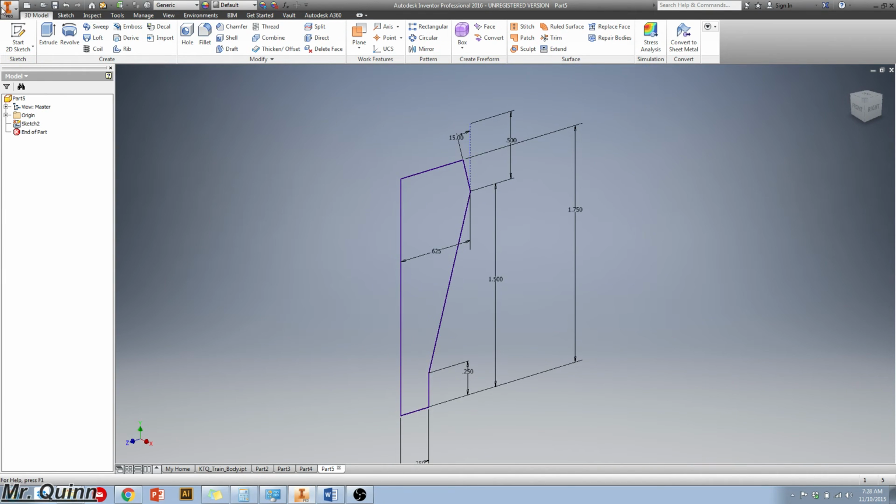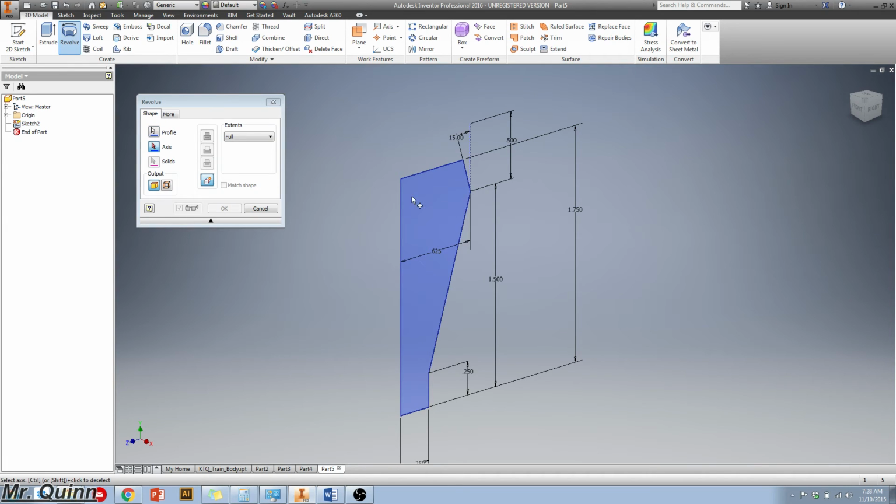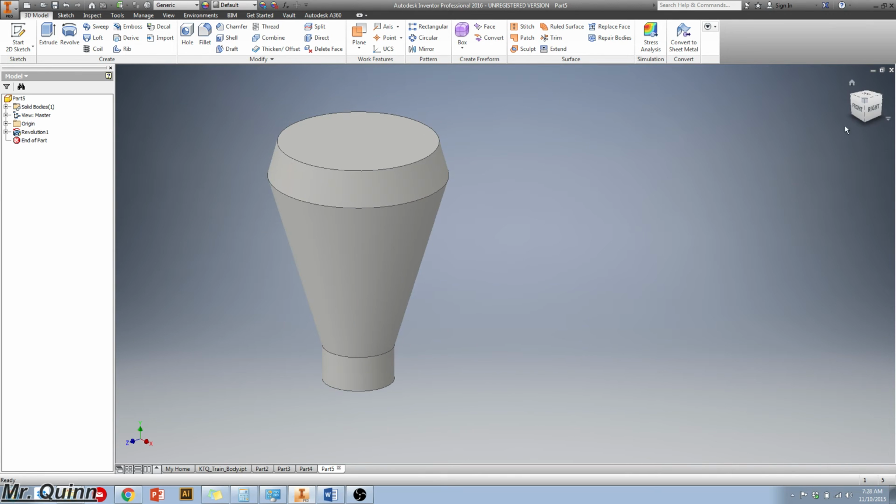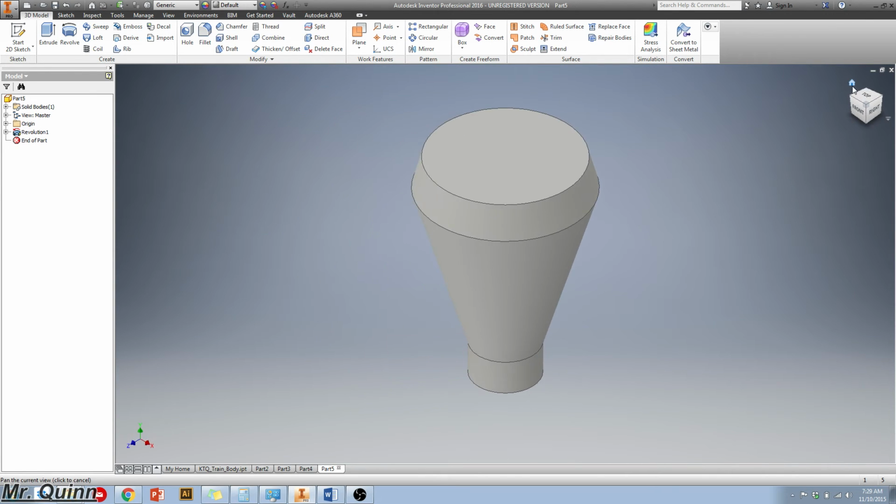All right. Now what I want to do is just revolve this around our center axis. So revolve, and it's going to automatically select our profile. Our center axis that we're going to be revolving around is going to be this line. Remember when we made this, we were dividing these diameters by 2, and it was always dimensioned to this line. So that's our center axis. There we go. We could say OK now, and we're pretty good. It looks pretty awesome right now.